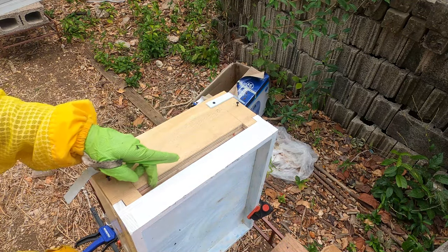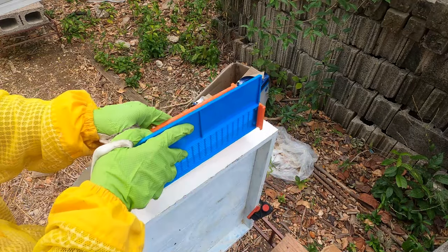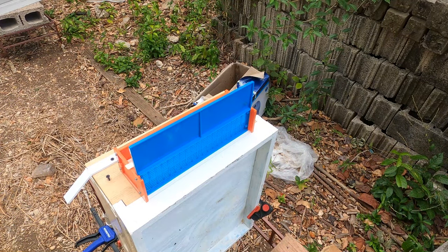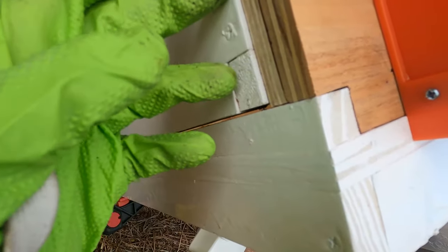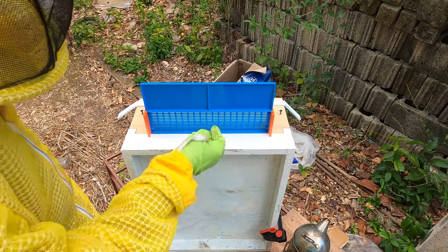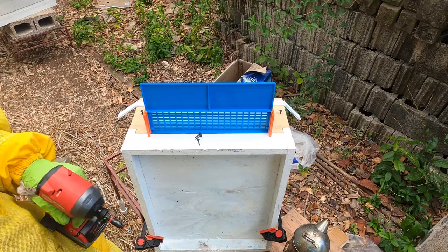This little space you're now seeing is the 12-inch space that this pollen trap can align itself with. The gap is closed and there's no space for the bees to pass through on either side. It's pretty much sealed — there's no space at the bottom of the trap and no space on this side either. We've marked out the spots where the screws should go for convenience while doing this video.